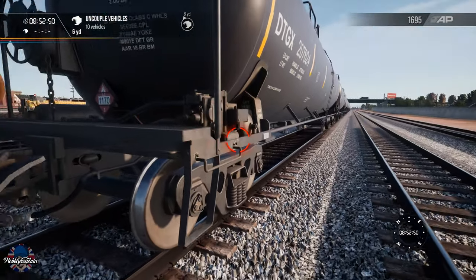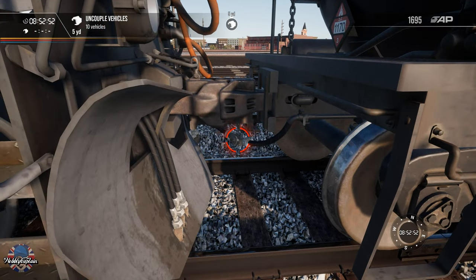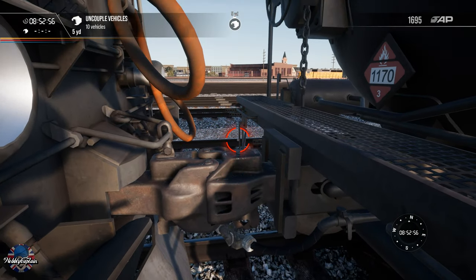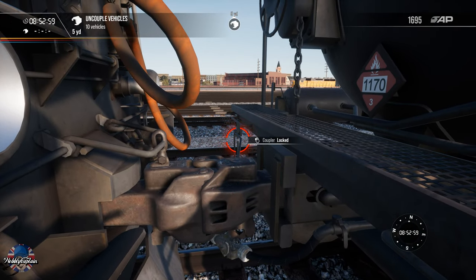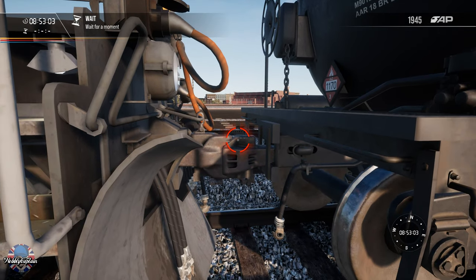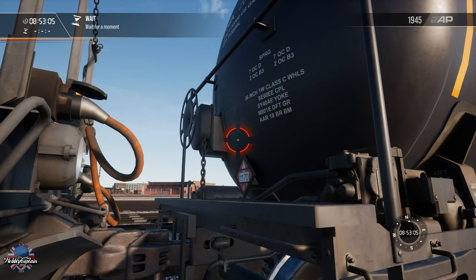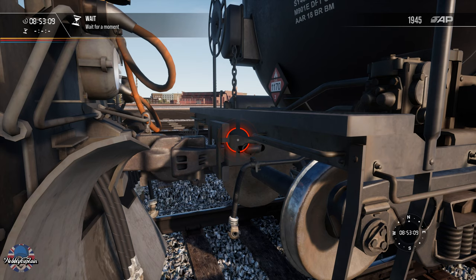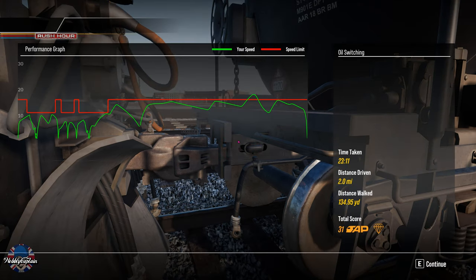Okay, so it's going to be here. We need to find the lever. The lever looks to me as though it's on the other side. Can we reach it from here? Yes, we can. We've got long arms. There we go. That should be objective complete. Wait for a moment. Objective complete. Well, that's great.